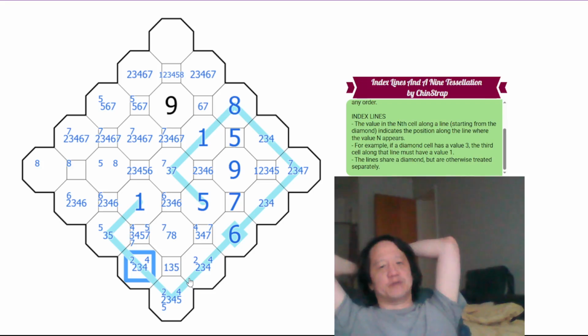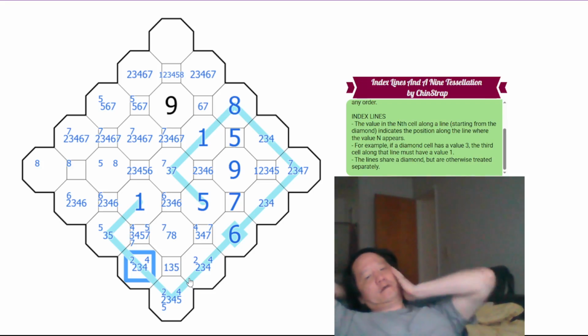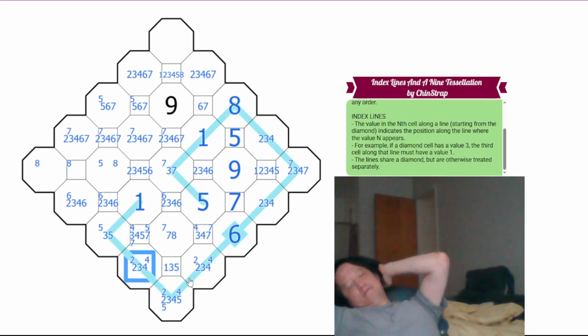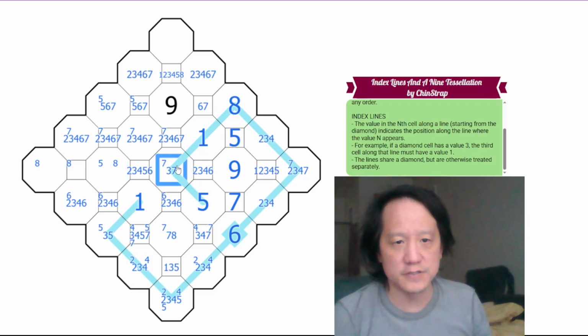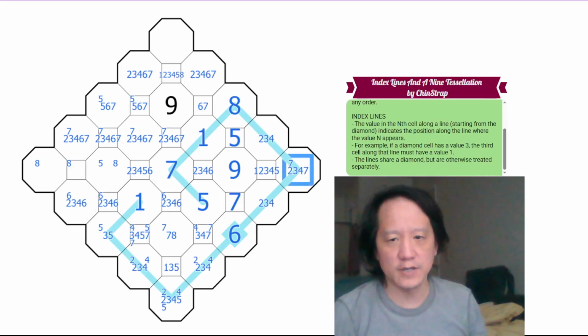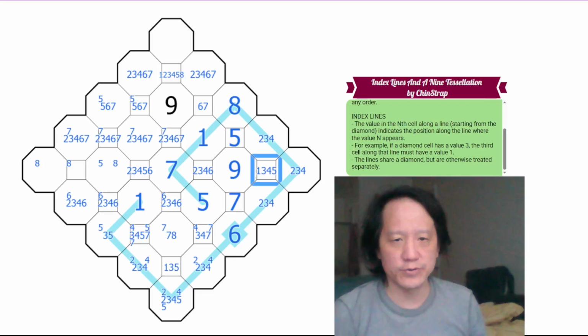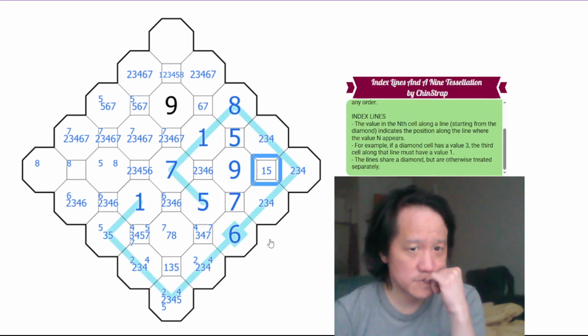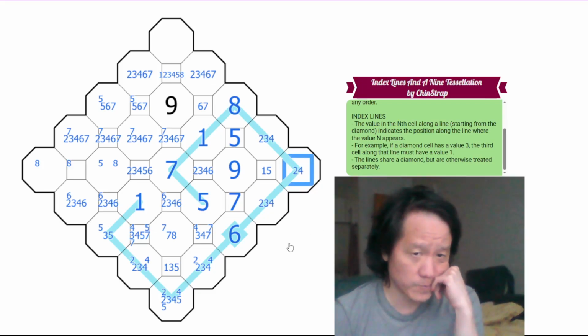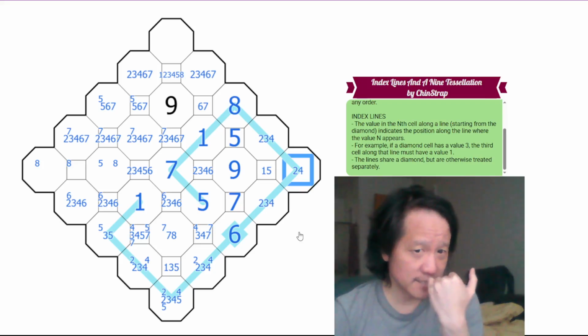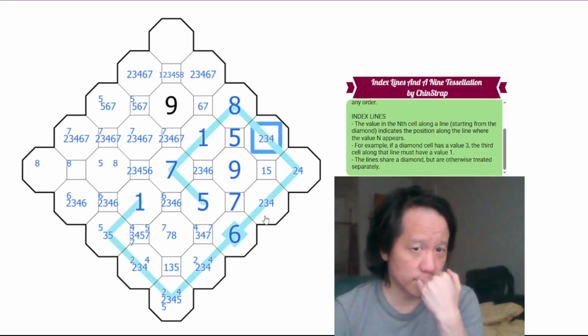You have to think about the implications, I guess. Okay, what happens if this is a 7? That means 7 cannot be here. And this could not be 2, 3, or 4. So it would have to be 1 or 5 here. Well, you're guaranteed then 3 has to be one of these two. So this cannot be 3, it's 2 or 4. That seems fine. 2, 3, 2, okay.